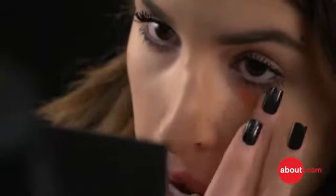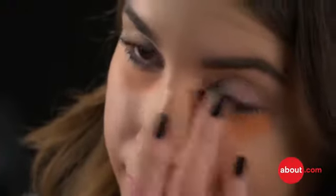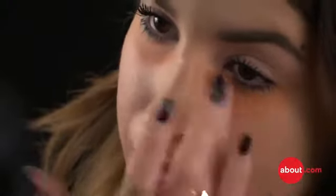My dark circles right now aren't that stubborn — I do have a little bit of foundation on, so they're not that obvious, but this is what you would do. Tilt your head down so you can really get in there. Pat a little bit onto your dark circle and blend it out. I know it looks crazy at first, but blend it out as best as you can, just so it's really thin. You don't want to have a lot of product on — it looks like a lot because you're just not used to seeing orange under an eyelid. Blend it out so there's not much there, and then you're going to go in with your concealer.